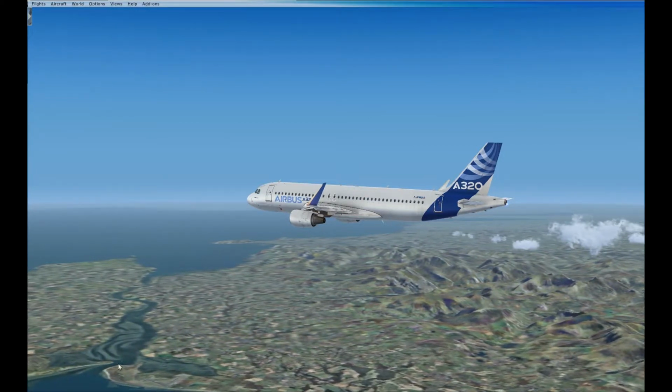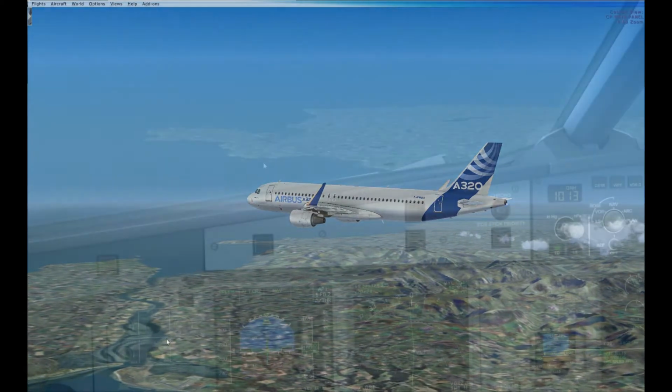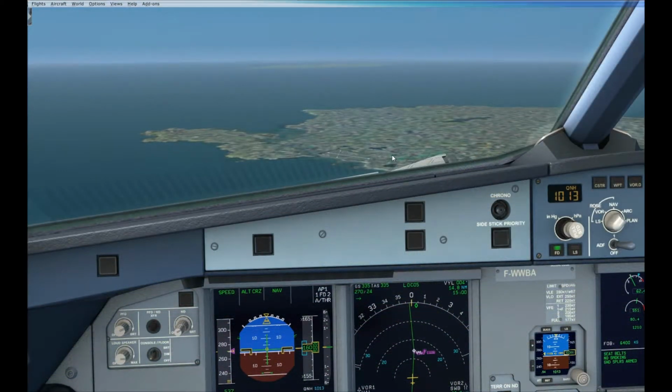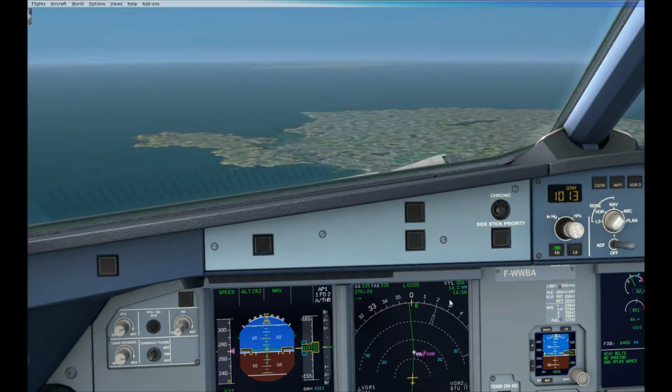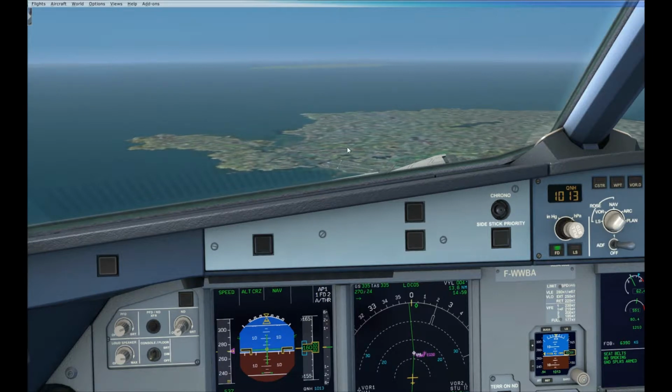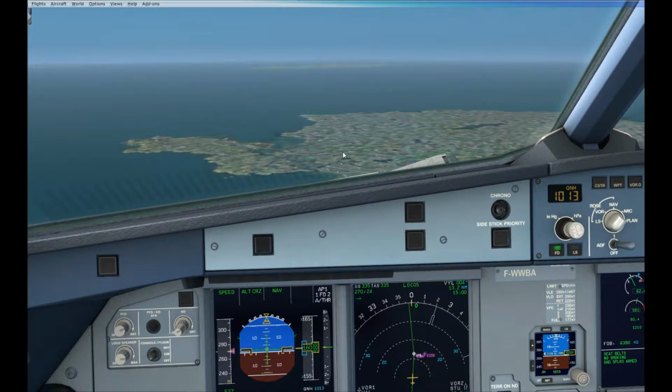And then Holyhead. This is RAF Valley, and I am 14 miles from the VYL VOR. RAF Valley, the VOR is just north of the RAF station itself.